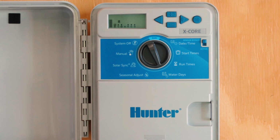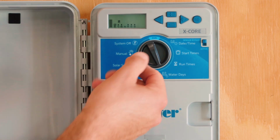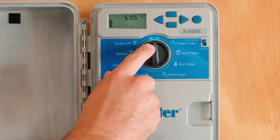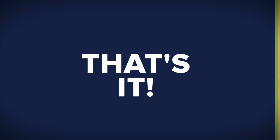Again, this controller saves every setting you put into it without pushing anything else. But when you've set the start time, run time, and water days, you'll want to move the center dial back up to run, where the current time will be displayed, and it will program and run automatically with what you put into it.